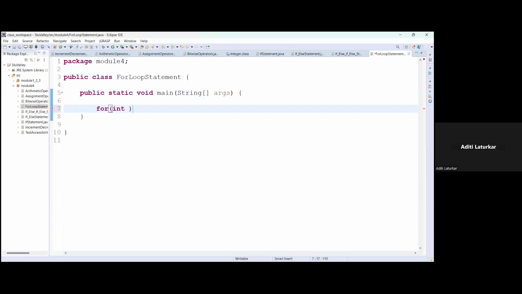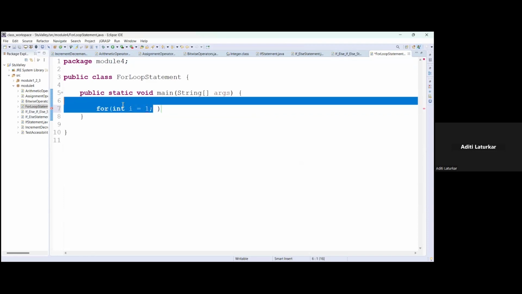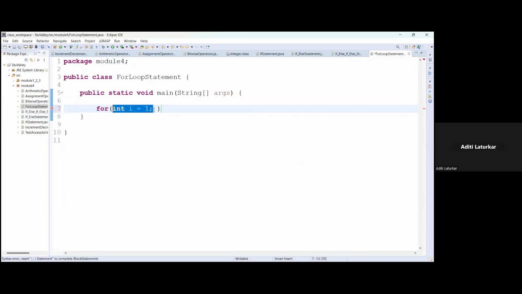I will show you. int i = 0. This is the initialization statement. I want to display 1 to 10 numbers. I want to show the numbers from 0, or you can add 1 here also. 1 to 10. So based on this, you need to add the condition.